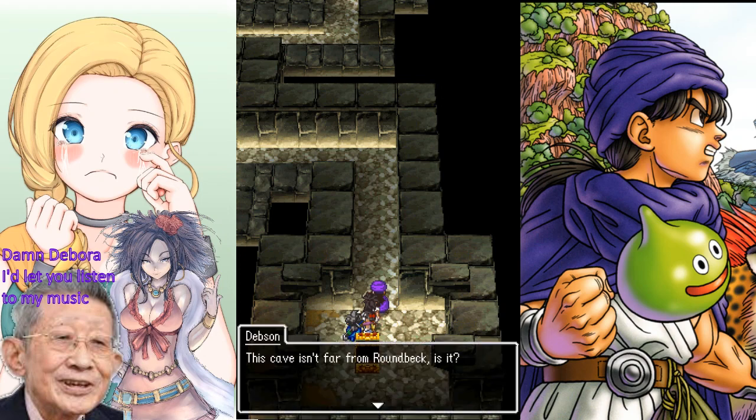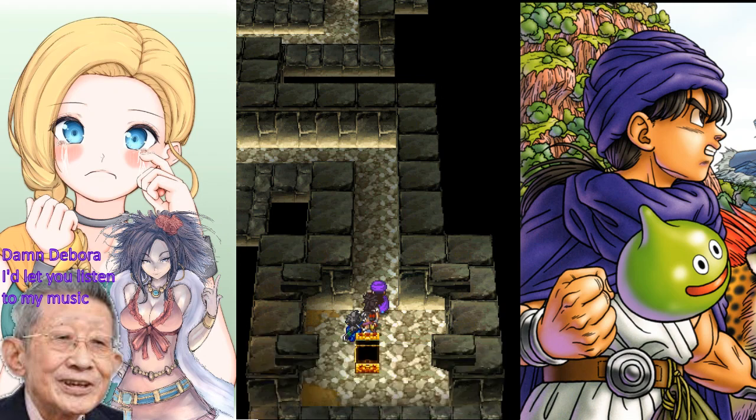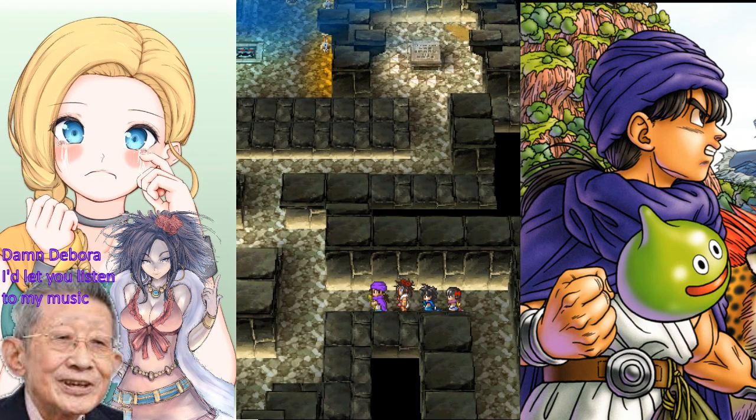This cave isn't far from Roundbeck, is it? We'll have to tell all the townspeople to steer well clear of this place. It's far too dangerous. They couldn't have gotten in. They needed an ultimate key.